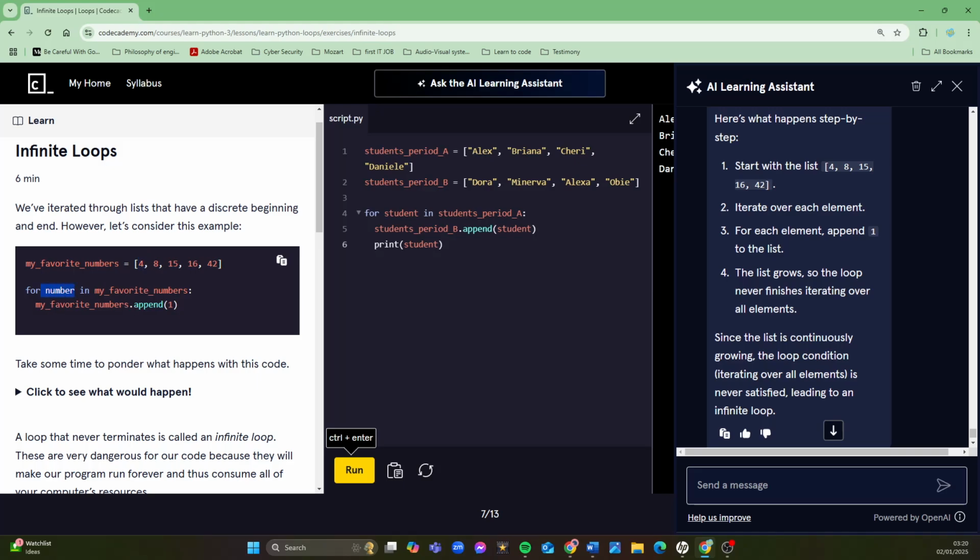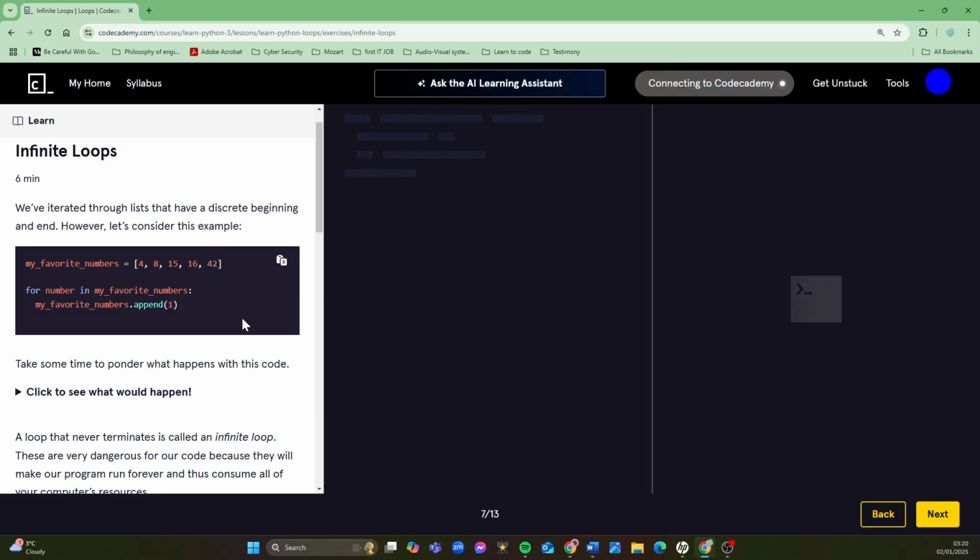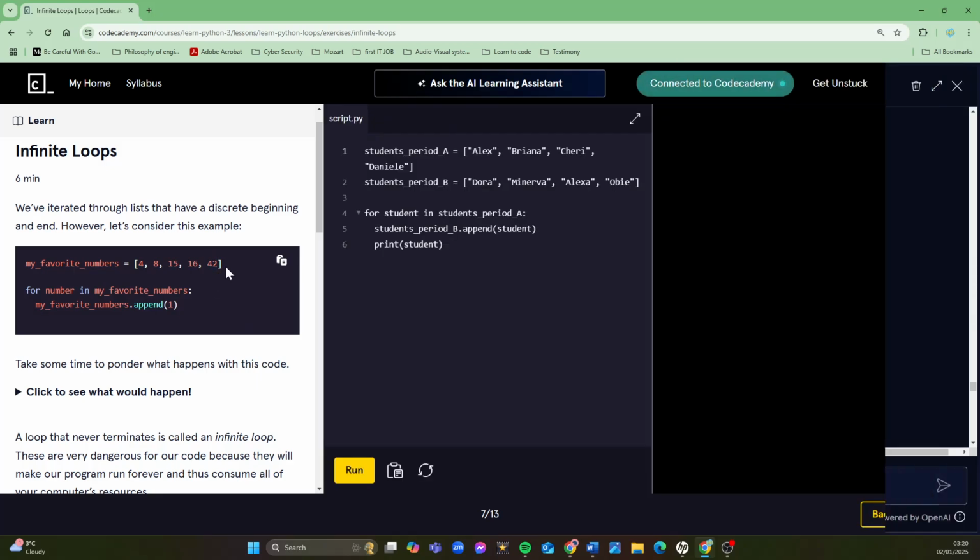So first number has 4 assigned to it, then number has the value 8 assigned to it, so all of the elements take turns. And each time we assign a value to number, we run the action. And it keeps going. 16 is the value, then 42, and then 1.